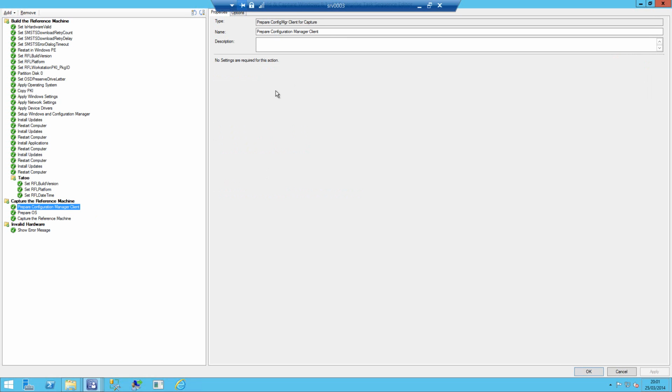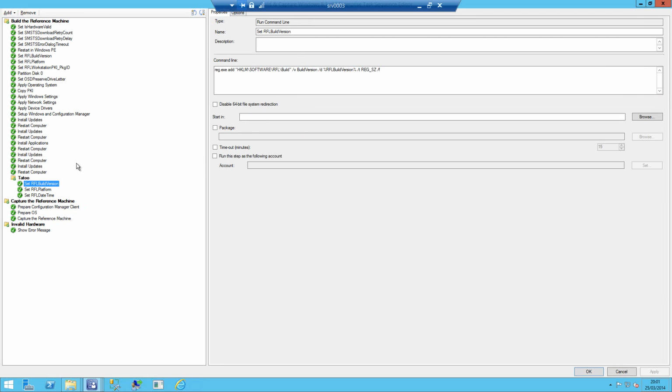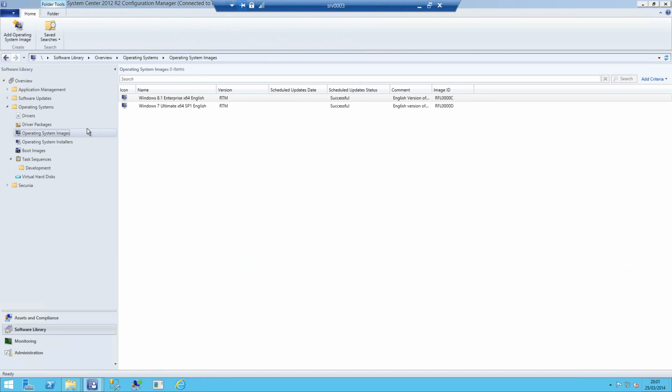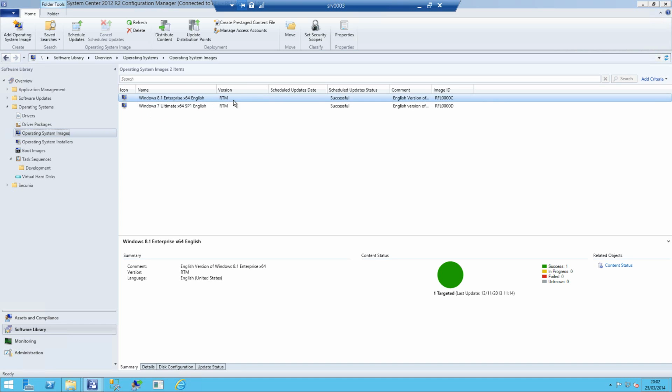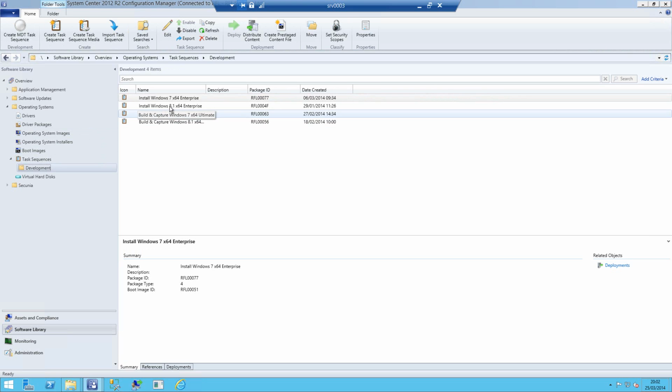And then at the end I prepare the Configuration Manager client, I prepare the OS, basically it's run sysprep, remove the client, prepare the client to be captured, and capture the reference image, my gold image, with every single customization. Customizations I added here, for example, I added a couple of pieces of information in the registry, and this is going to be used for my whole organization. As soon as I have this, I import the OS here again. Then I'm going to have, for example, Windows 8.1 build and capture, and that one is going to be my base image. And the next step would be to create a new task sequence to install.